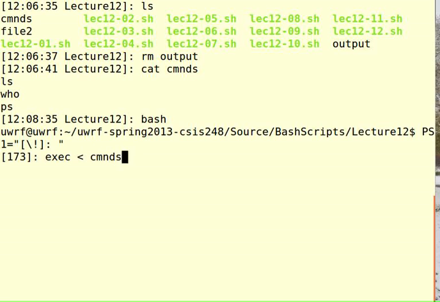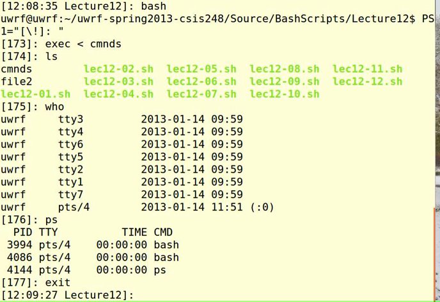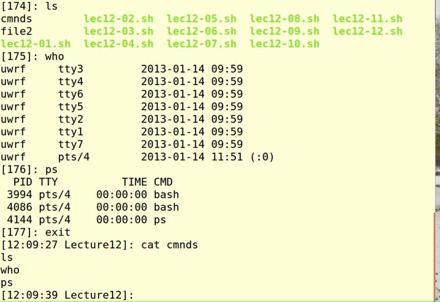Okay, this time around you might think, well, this is going to kill the shell, but we have a shell inside a shell, and so what happens is we kill this shell, we go back to the old shell. You can see that exit, even though it's not in commands. We cat cmnds, there's ls, there's ls, there's a who command, which lists all the users, that's just you. Then it executes the ps command, and then what happens is you get the exit implicitly. It's not in the file, but it's there, it's executed because you use exec.